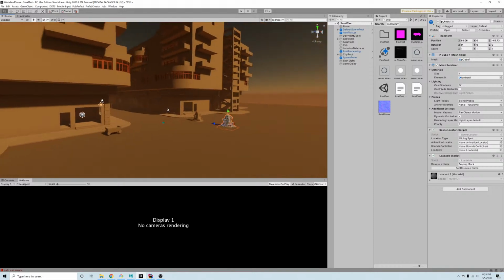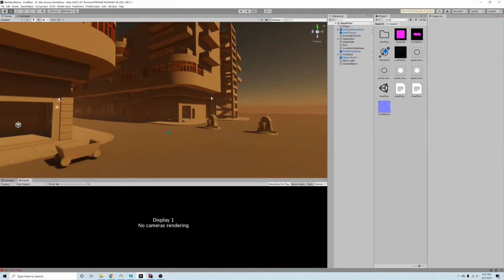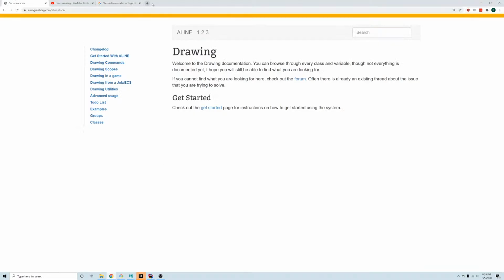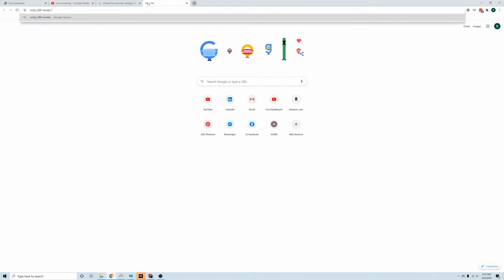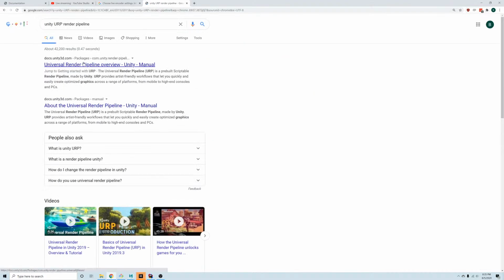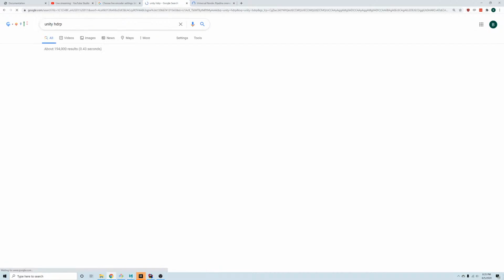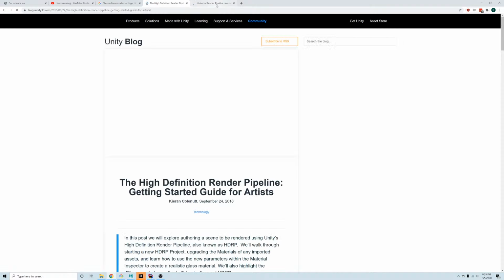Another thing that's been bothering me that I want to fix, and probably what I'll work on right now, is ever since I switched over from Unity's URP render pipeline to the HDRP render pipeline.